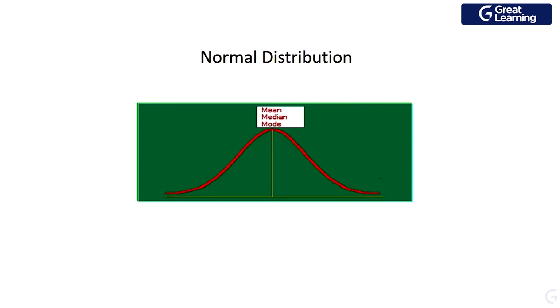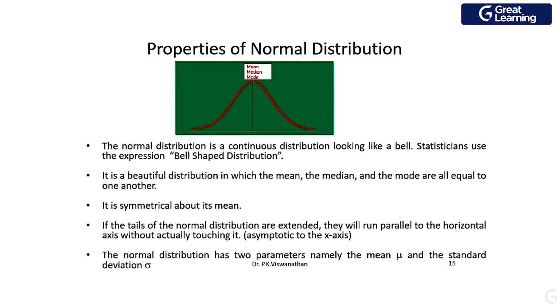The first question which I ask is, because it looks like a bell-shaped one, it's called a bell curve. And it can deal with fractions. It can deal with continuous variables. It can deal with 22.23 kg. What is the probability that it will meet the customer specification with this kg? It can do all that. And it is a distribution which has an outstanding property. Mean, median, mode, all are friendly with each other. They are equal.